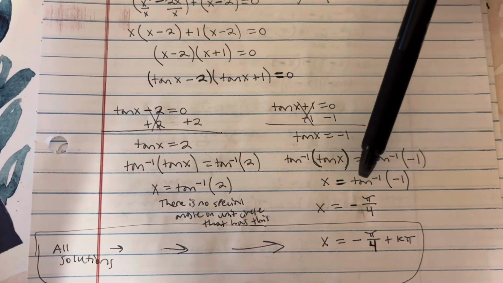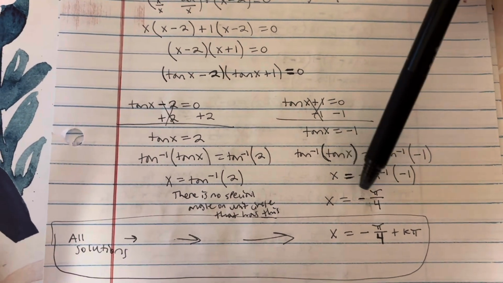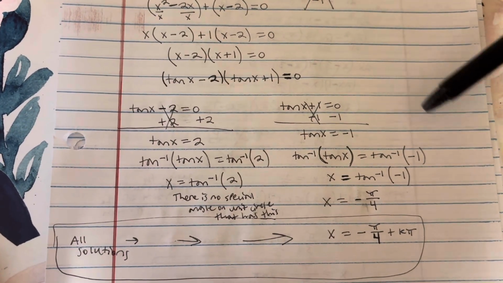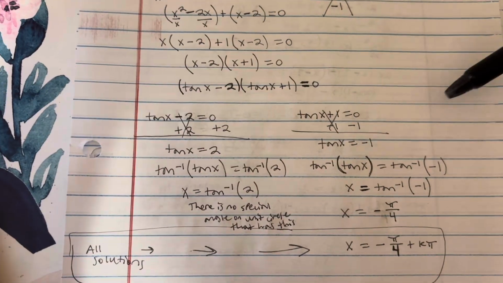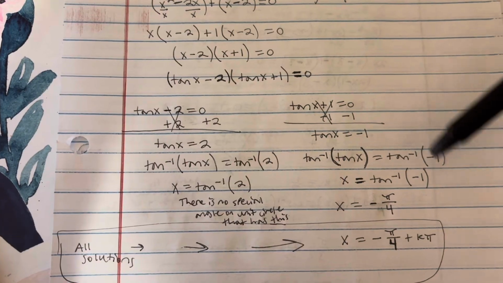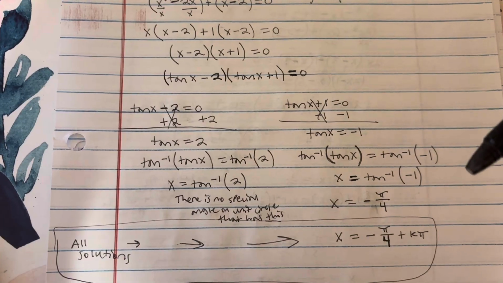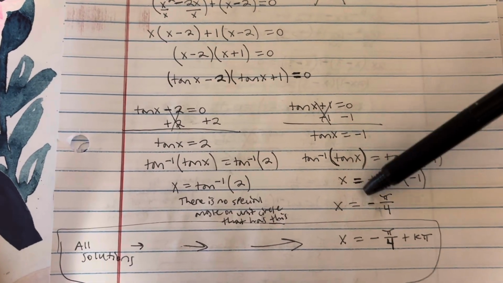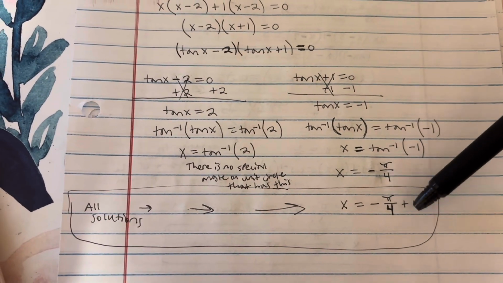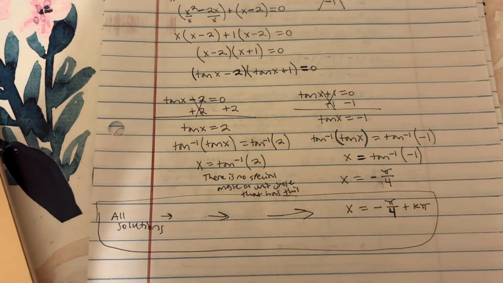But then over here, x equals inverse tan of -1 would actually be saying we're on the unit circle with that restriction of -pi over 2, pi over 2, because this is tangent. We need a restriction on inverse tangent, I'm sorry, where on that restriction would the tangent be -1? And that would be x equals -pi over 4. So all solutions would just be x equals -pi over 4 plus k pi. And so that would be that.